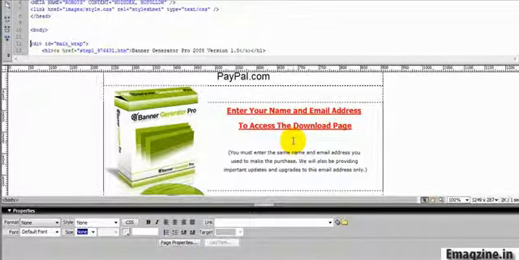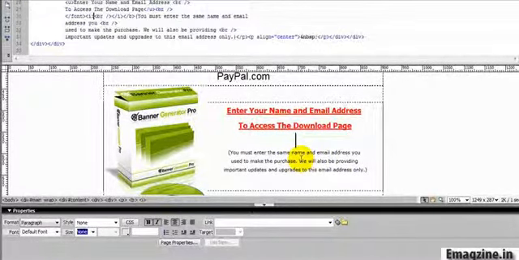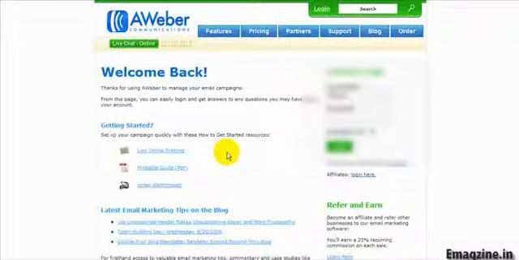So what we need to do now is go to aweber and create an account for this, or actually log in, create an autoresponder for this resale package. So let's pause the video and go to aweber. If you already have an autoresponder with another company, that's fine, you can use them. I would suggest aweber because their emails are more reliable when they deliver them to your lists. If you don't have aweber, just click on order and you can do that. If you do have aweber, all you have to do is log into your account and then just click on login.